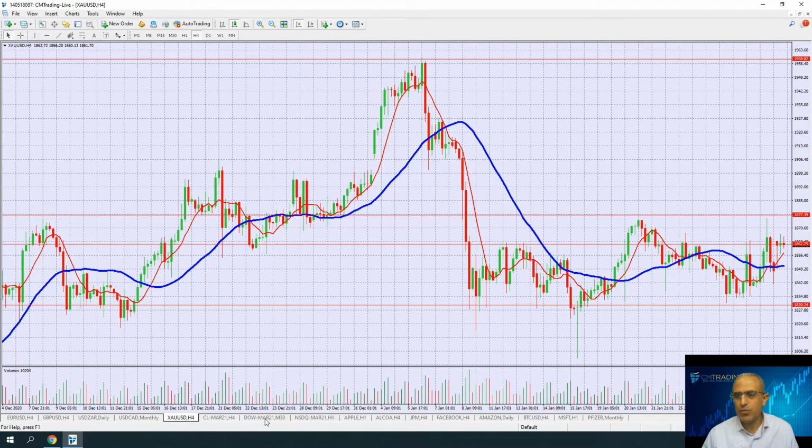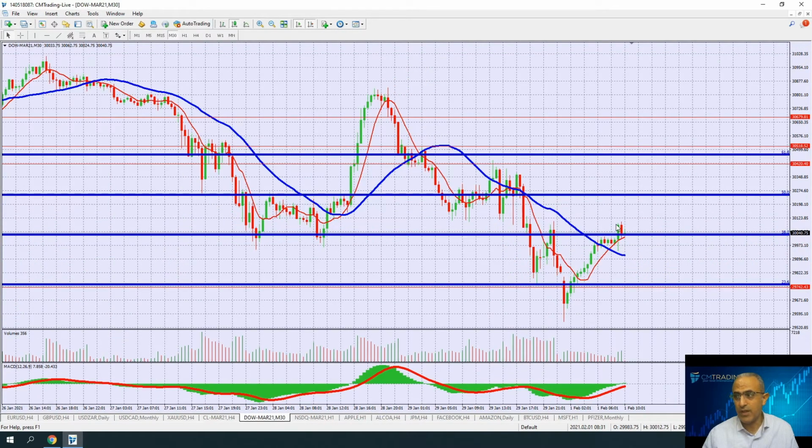Now, jumping into the indices, the Dow Jones first. The Dow Jones had a massive day last week. Altogether, we retraced about 1,000 points since the inauguration, and it was a roller coaster of a day last week as it continued to go higher and then sell off again. Altogether, the cat's out of the bag: the markets are weak and they're making a correction. Now, the question is how much further this correction is going to go. That's the question of today. Something to consider going into today's trading: as the volatility continues here, I would like to see some further bounce, maybe to the 30,200-ish level, before taking this lower.